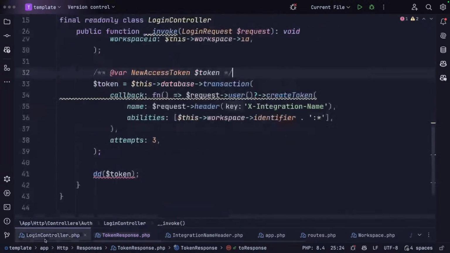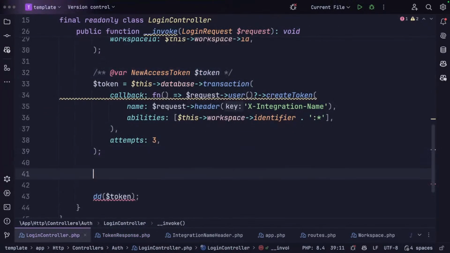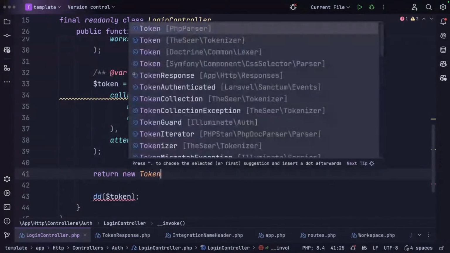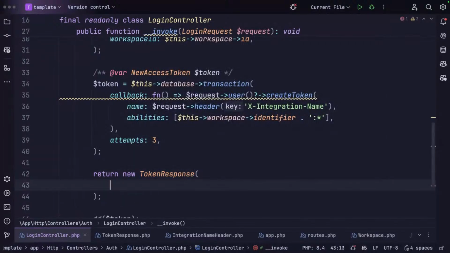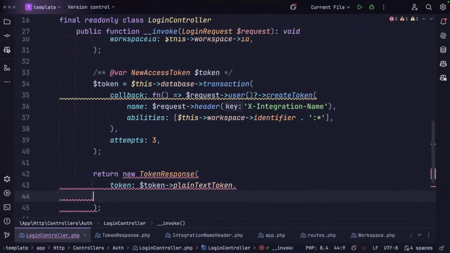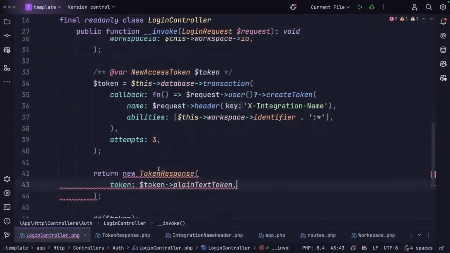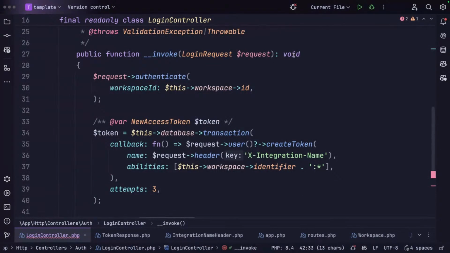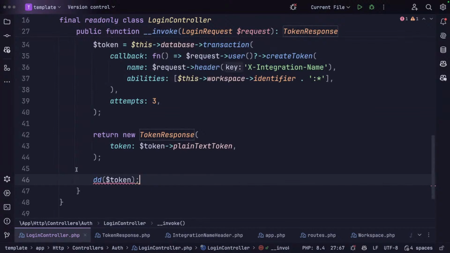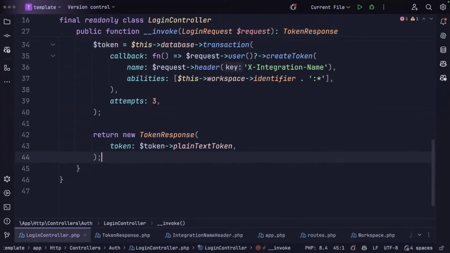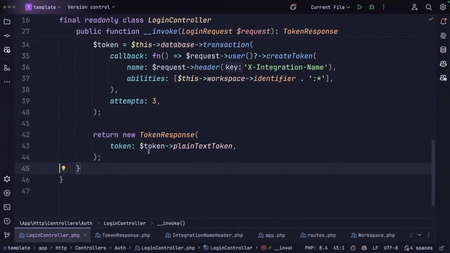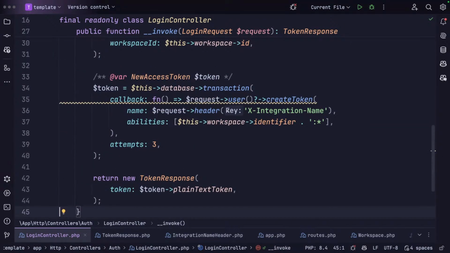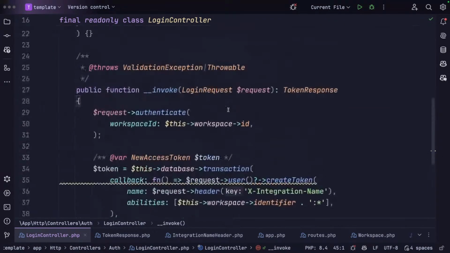So in our login controller, what we can do here instead is return a new token response, where the token is the plain text token, and we don't need to do anything with the status code because it's going to be the default. We have not created anything other than the token, which is a side effect, because it's not really a resource, it's a response.